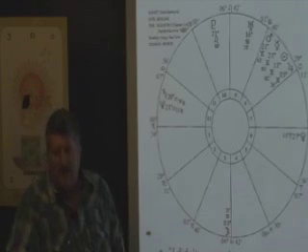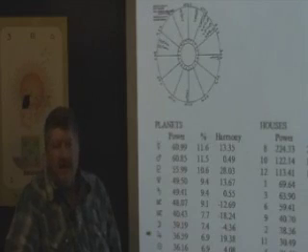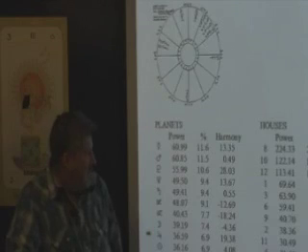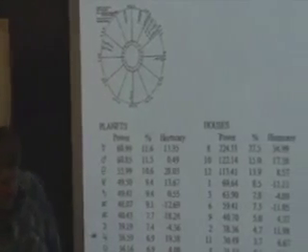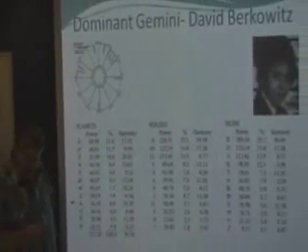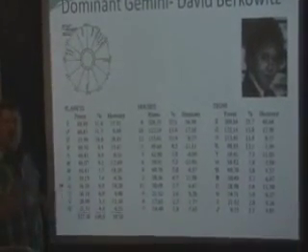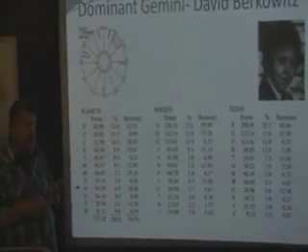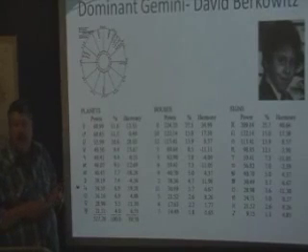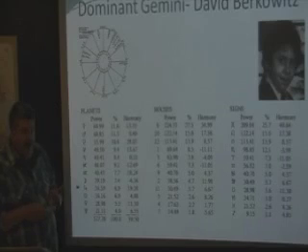But also, I like to use this chart because I've had students ask if you can look at a chart and tell it's a mass murderer. I cannot. No. And if we look at this chart from the perspective of Astrodynes, all the chart shows you is the potential in the person, their spiritual DNA. It does not tell you to what purpose they have set their will, nor does it necessarily tell you what life experiences they've had since being born that have shaped them in some ways.